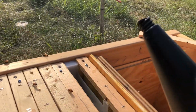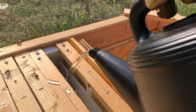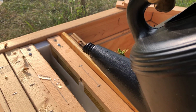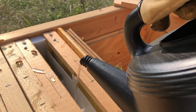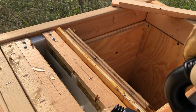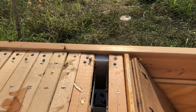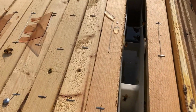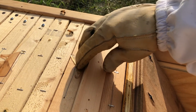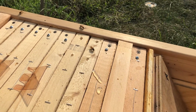Okay, so I'm trying to get a good angle without pouring. I do not want to pour sugar water down into the hive. I do not want to do that, and I did a little bit. I think it'll be okay though. It was just a hair, and most of it's up on the top bar. Okay, so that's what it looks like. A couple killed, but this is a lot better. See, now I can put this top bar on, because normally I would always kill one or two when I put the top bar on because they just wouldn't move. But look at that. So really, overall, in the end, I probably did better.